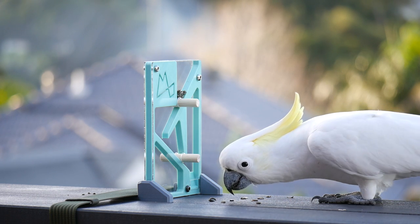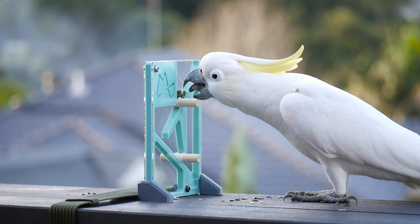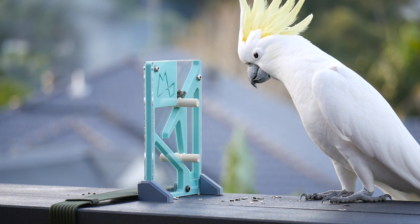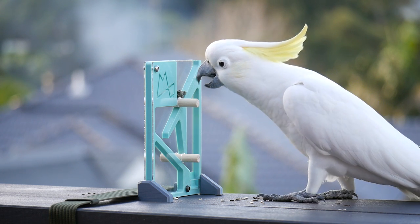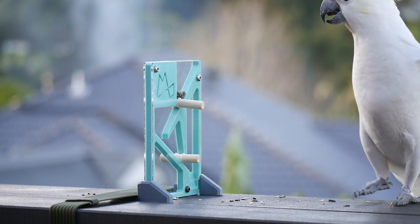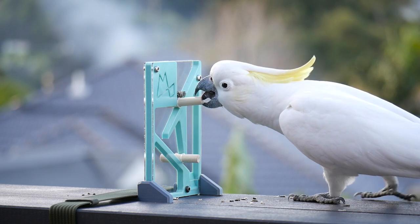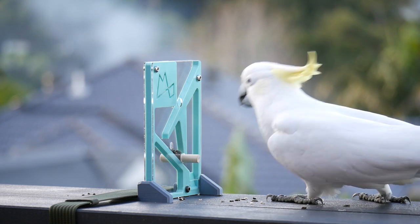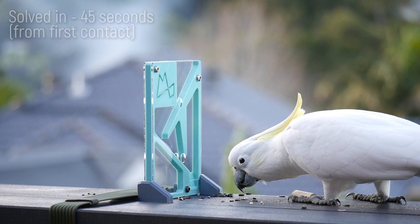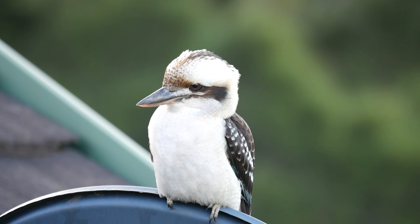This parrot isn't as skittish as Popeye but still treats the puzzle with great caution — remember, this bird has never seen this thing before. All he can see is that there's a few seeds in it and whether it's worth trying to get them is totally his choice. Just like Popeye he tries to get through the plastic initially, and failing that has a futile attempt at going in through the top. The puzzle is much more secure now so there's no way it can be tipped over. Once that fails you can see him checking the whole thing out. The dowels are tricky because they need to be pulled out at the correct angle or they'll bind up, but he keeps trying, which I find really fascinating. Once he gets the dowel free it only takes one more try to remove the final dowel. And just like that the puzzle is solved in under one minute. Popeye was watching this unfold the whole time from a distance, but with the kookaburra hanging about he didn't swing around until the next day.